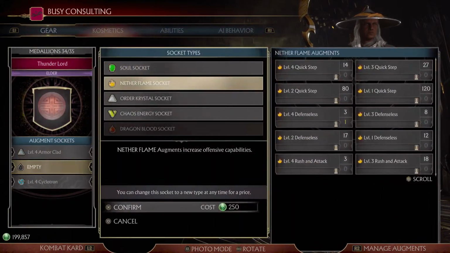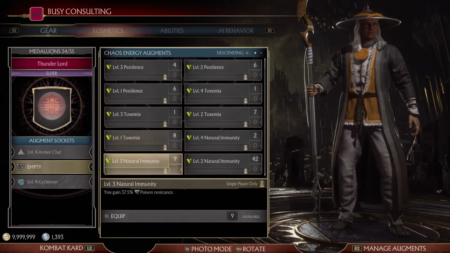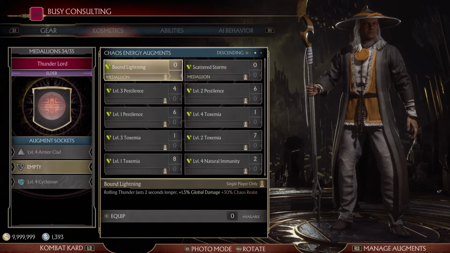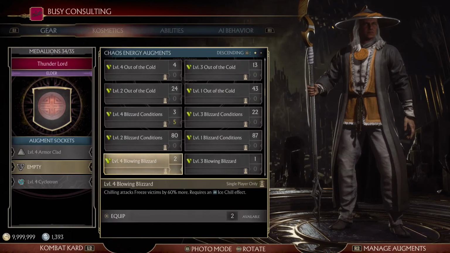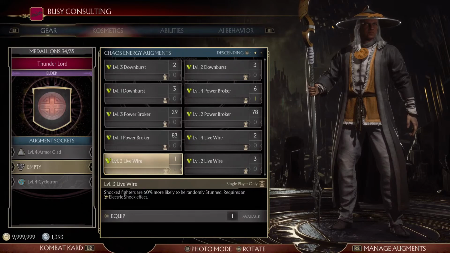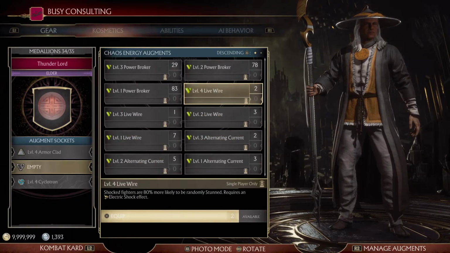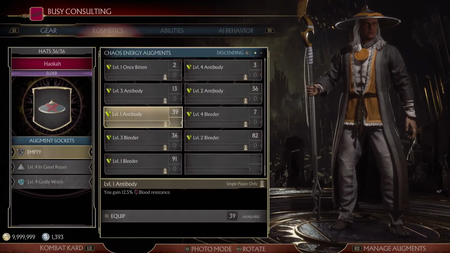Ooh, here we go. We're going to go back to the ones that we were talking about before. Live Wire. Oh, we've got some... what is this? What are these glitched augments? Oh boy. Yes, I have a number of glitched augments in this game as well. Okay, so let's put on, here we go, Live Wire. Boom. Let's also put on Charged Up.